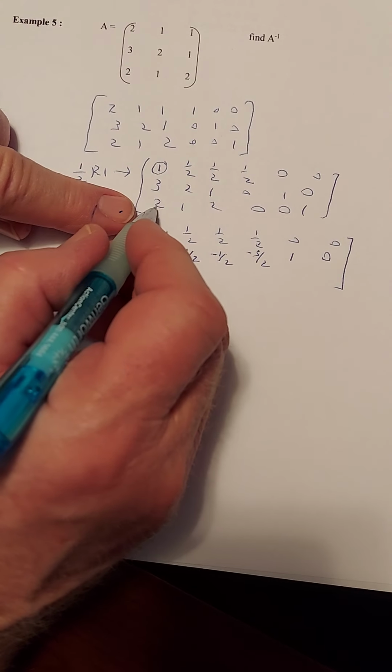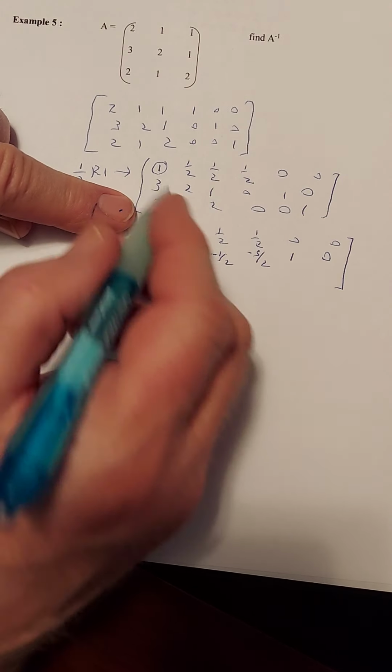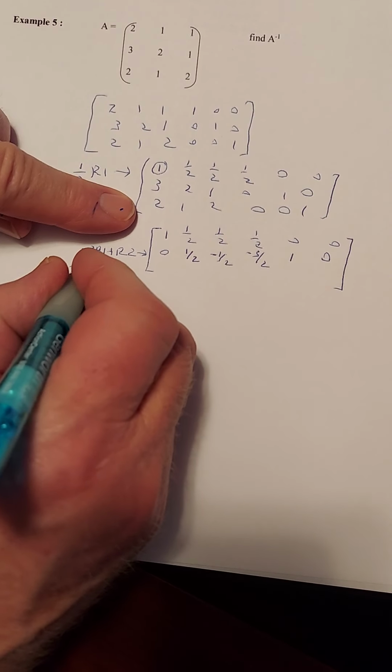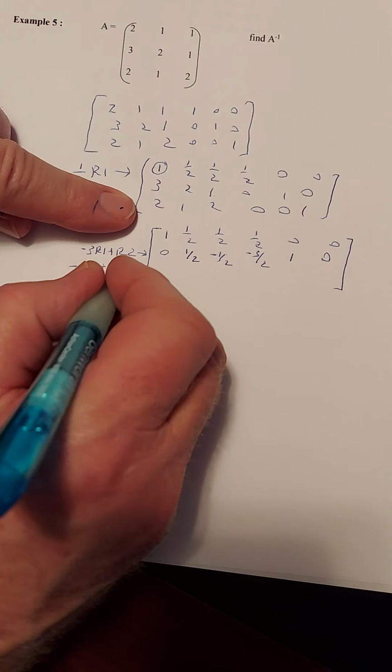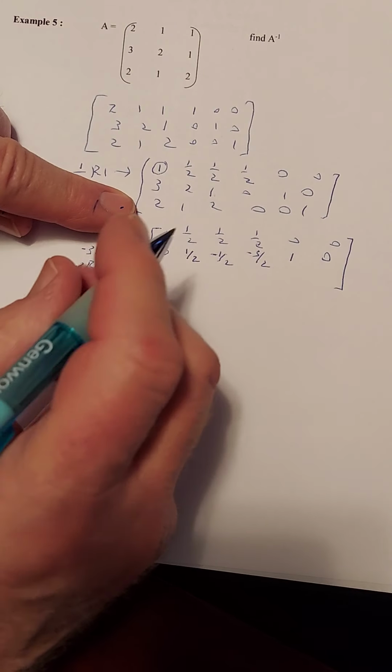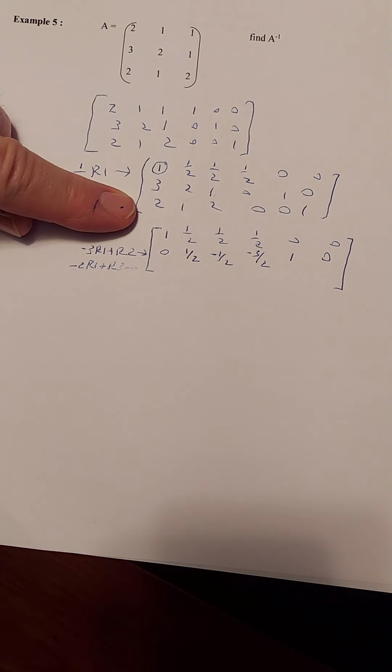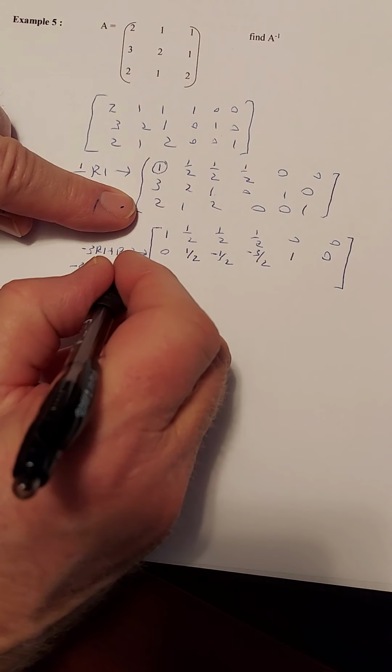Now we go to the bottom row. We want to get a 0 here, so we're going to multiply by -2 and add. So it's -2. The pivot row is row 1. We're going to add that to row 3. I'm running out of ink. My favorite pen. I hope this will show up.